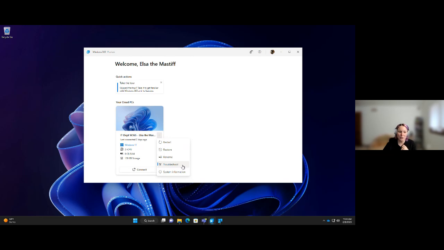And then additionally, we do have a troubleshooter, which I think is really awesome. So maybe I can't connect to my cloud PC, and I actually was messing around with my DNS, changed something because I wanted to go to 8.8.8.8, and that screwed up my cloud PC for whatever reason. As an end user, I can go into the troubleshooter. It will actually go through some of the common steps that Windows 365 needs to be able to connect and perform correctly, and it will try to remediate. And then if it doesn't, then you can escalate to IT and say, hey, I've done this. These are the steps that I've done, and it's still not working. So then IT can take over and do some additional diagnostics.